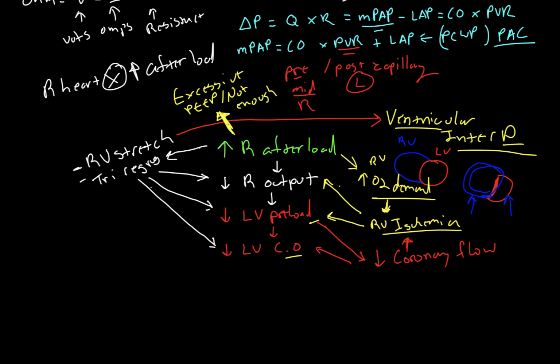So too much PEEP, not enough PEEP. And when I mean PEEP, I also mean excessive ventilator pressures. We can have RV stretch over here worsened by fluid administration. All right, fluid administration. And if we have a state of shock, what do we usually do? We usually give fluids. So we can kind of propagate this cycle by giving too much fluid.